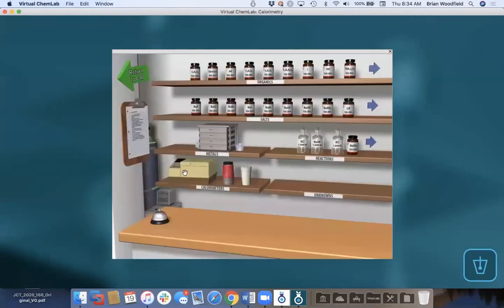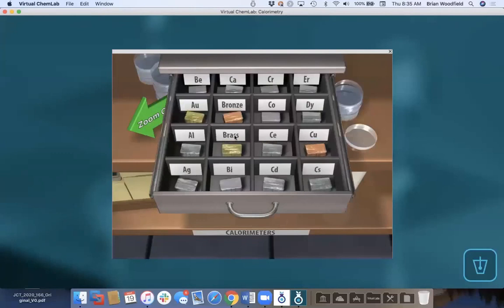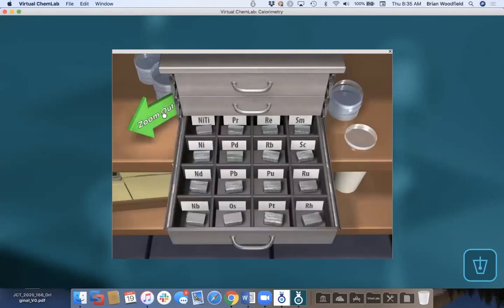So we have bomb calorimeters, Dewar and a coffee cup. We have not just a metal, but all of these different metals for which you can measure the heat capacity. Students like to go find which metals react, like cesium with the water, and blow things up. So we have all of these heat capacities.